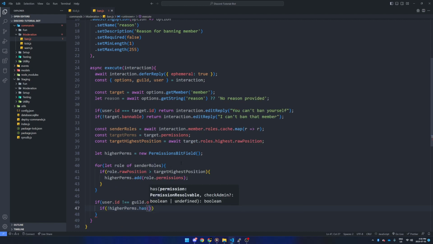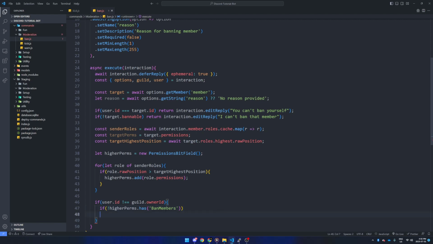So if higher perms doesn't have ban members, so basically if the sender, which is where these come from, remember, these are from roles of sender roles, doesn't have a role with the ban members permission or the administrator permission, that's by default, so either ban members or administrator, above the top role of their target, then it'll say that they're missing permissions.